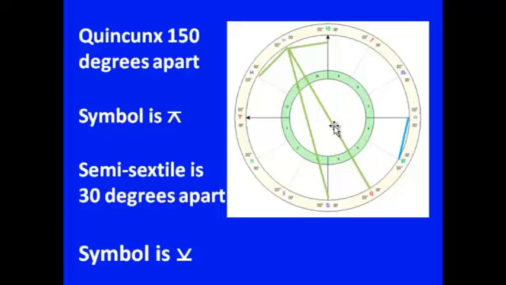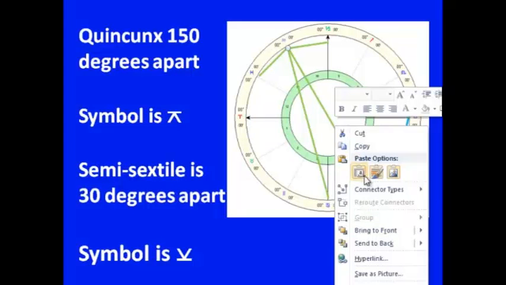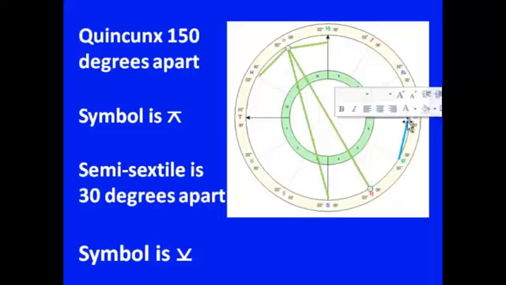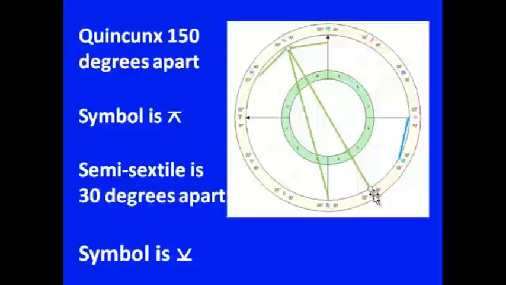I meant to have this be a different color, because this is actually the opposition. So let me see if I can change that really quickly. No, I guess not. Anyway, I'm sorry, this was supposed to be red. This is the opposition from Aquarius to Leo. But if we started from Aquarius and we went to Cancer, from 0 Aquarius to 0 Cancer, that's 150 degrees apart.